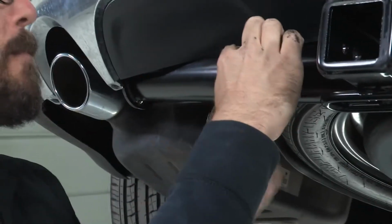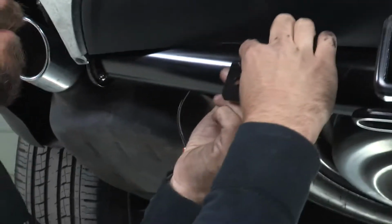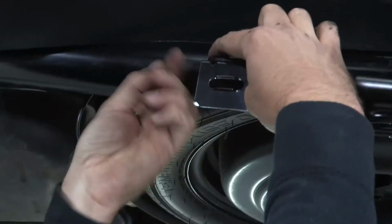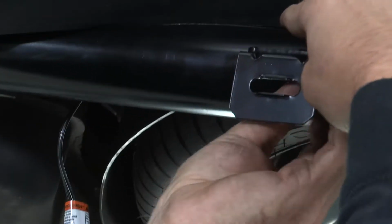And the hardware comes with it. Two screws and two nuts is all it takes to have a clean and secure installation.